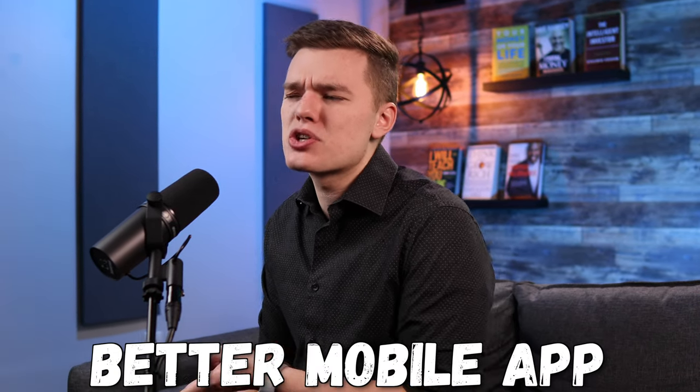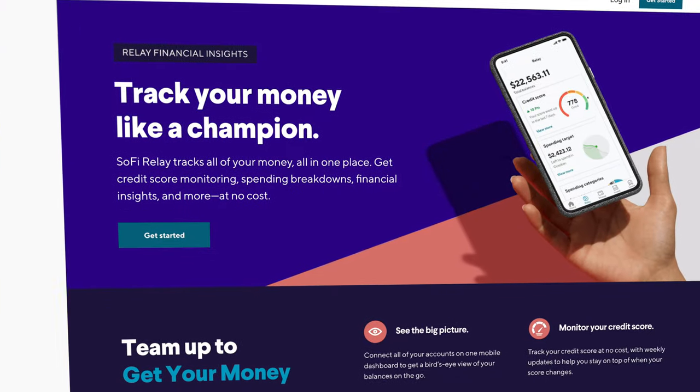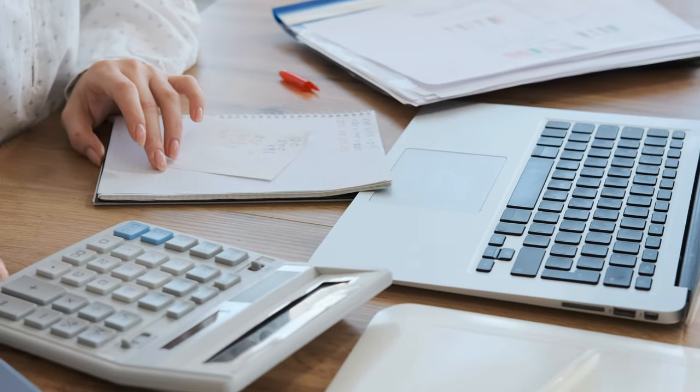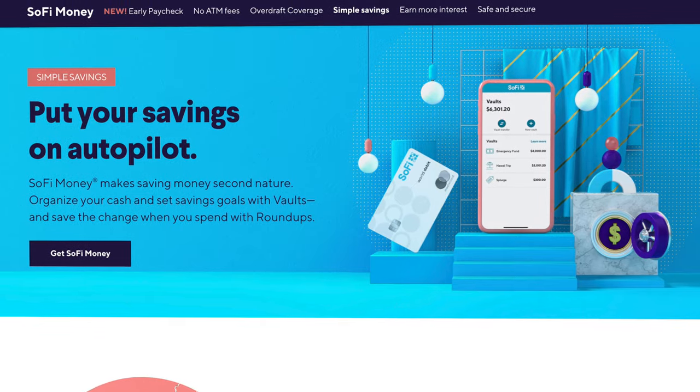Now let's compare these two platforms and identify the key differences. On the banking side or cash management, I would definitely give this category to SoFi. They pay a much higher interest rate, the app is much easier to use and more intuitive, they give you a ton of cashback benefits and warranty protections, plus they have the integrated SoFi Relay platform — essentially a free integrated budgeting tool that I absolutely love and that beats out some of the best paid budgeting platforms I've used. Wealthfront's cash management tool does give you some spending data and income information, but for creating budgets, savings vaults, and setting money aside for different financial goals, SoFi Money and SoFi Relay definitely win.